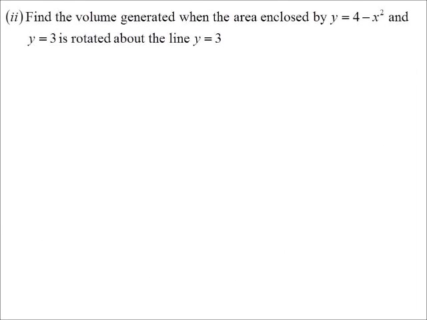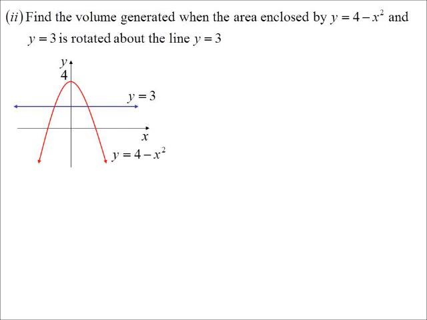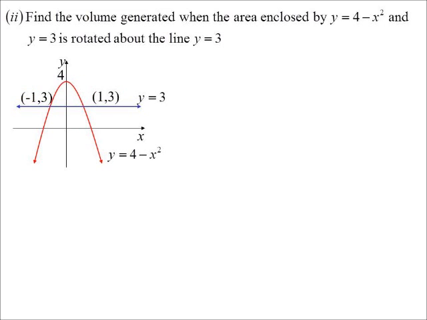Okay, going to do the same one, but the advantage of using this idea is I don't have to rotate around the x-axis or the y-axis. I can rotate around any line. So let's do the same thing, but now I'm going to rotate around y equals 3. Same parabola, but now I'm going to rotate around y equals 3. Those points of intersection will become important because I'll need to know the values that I'm going between.